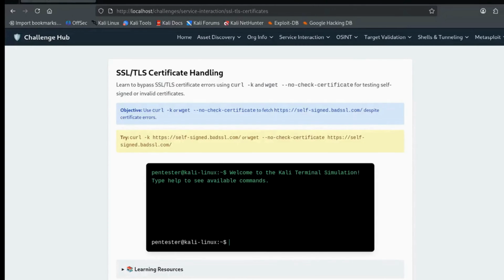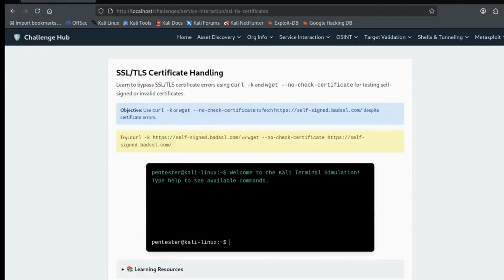An invalid certificate doesn't mean that the server is unreachable. It just means it's untrusted. So the lab is teaching us the difference between encryption and trust. HTTPS gives us two things. First, encryption, which protects data in transit, and authentication, which confirms we are talking to the right server. A self-signed or an invalid certificate breaks trust, but it doesn't necessarily break encryption.